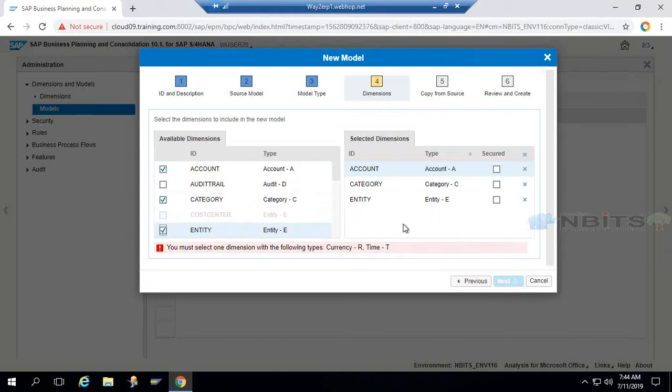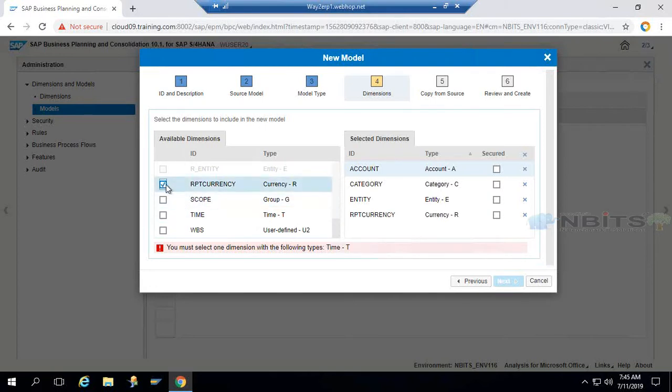It will not allow us to add cost center. If I remove this and select cost center, entity is disabled. So standard type dimensions we can have only one in a model. User defined dimensions we can include multiple. So I'm selecting entity, and the remaining currency and time also we need to select.